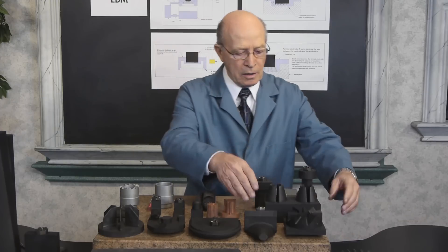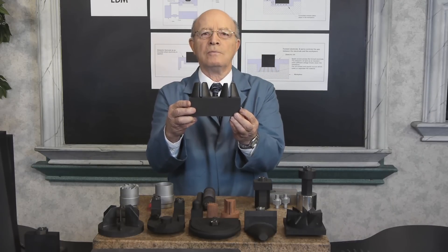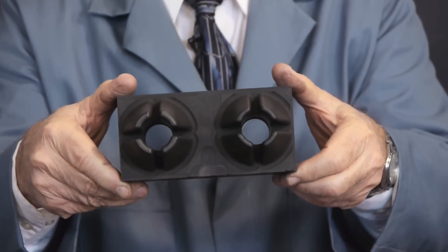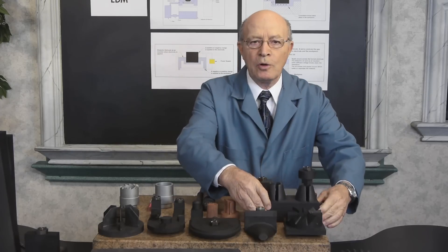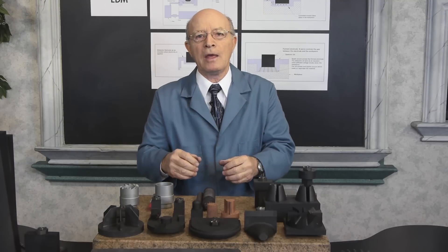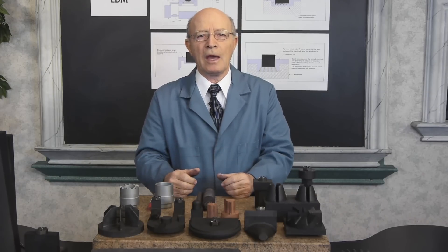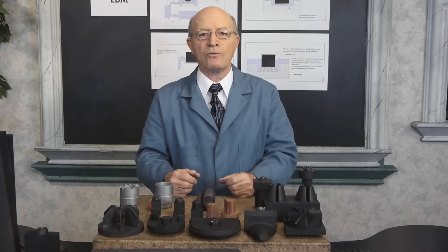I'd like to show you an electrode over here, and just imagine if you had to make an electrode like this. The company sends you a print of this electrode — here's a side view, and here's a top view. You can see the tapers. You're going to have to program this electrode, and you can imagine being on the computer programming and figuring it out. You're going to make it a little bit smaller because RAM EDM makes a slightly larger cavity, and all the complications that are there making these electrodes. My son Steve is a mechanical engineer and he does most of this programming. I'm going to have him come and explain to you orbiting and some other capabilities of RAM EDM.